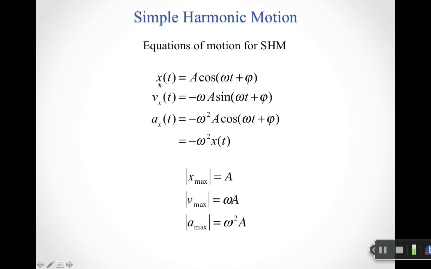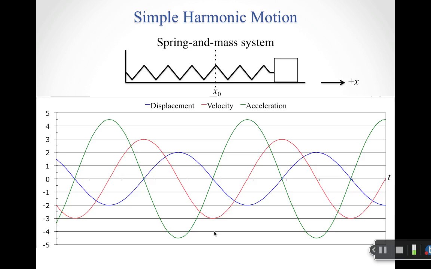Now, if I'm interested in the maximum displacement, well, cosine and sine curves, their maximum value is just 1. So the maximum displacement, that's just my amplitude. The maximum speed is just going to be omega times the amplitude. The maximum acceleration is omega squared times the amplitude. So basically, the maximum value for each of these parameters is just the number out in front of my sine or cosine curve. And so we'll be able to use these to calculate the maximum displacement, maximum speed, and maximum acceleration that our simple harmonic oscillator feels.